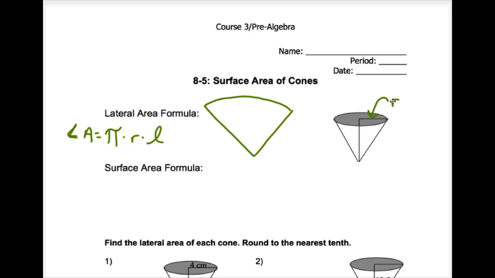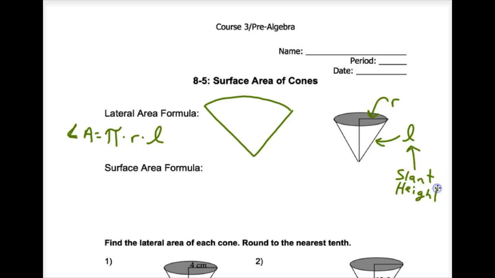Does somebody want to take a guess of what the L stands for? Which length? It's like the height on the other side. Is it the perpendicular height or is it the slant height? It's the slant one. Put an arrow pointing to the slant height and call that L. I don't know why they didn't use an S. I think because the S looks like a 5 sometimes. So they went to the L, which is the slant height.